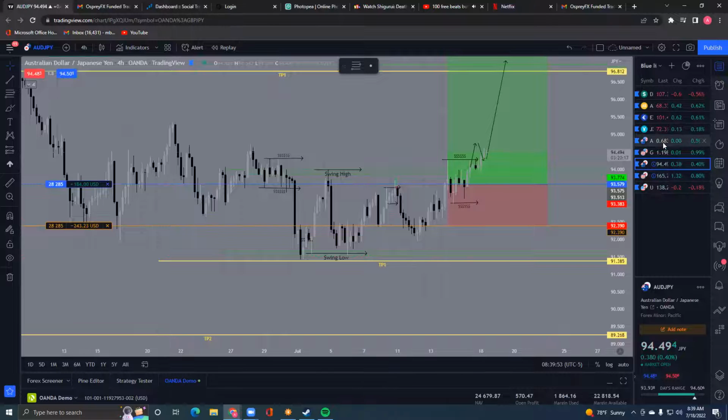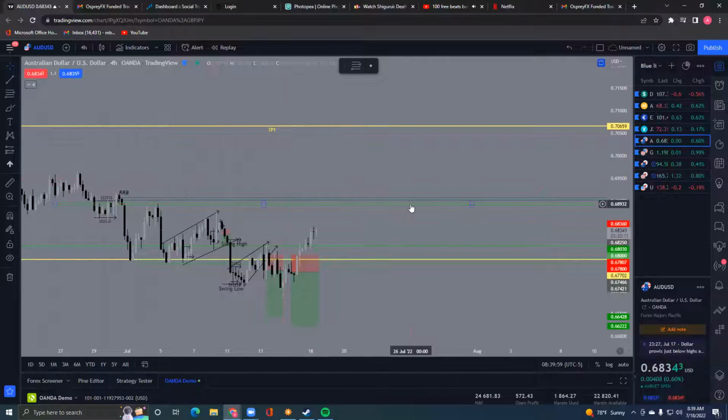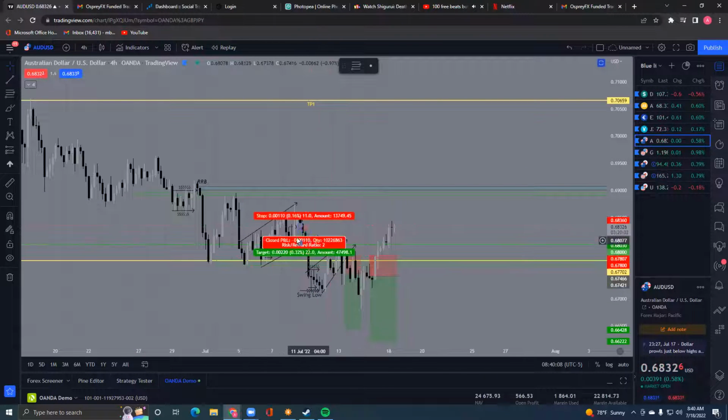So starting from the top, we're going to look at the setups that, I'll say, worked me out last week a little bit. I'll say that it was an interesting week. So you can see, again, I always leave all my trades up from the week previous before even clearing it and going into the new week. So you can see these are all the positions I took on Friday.